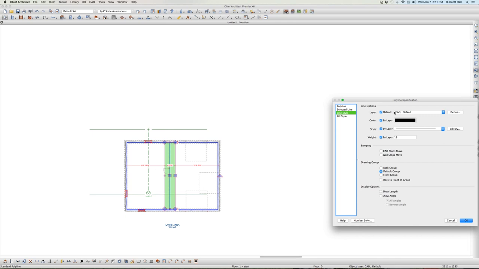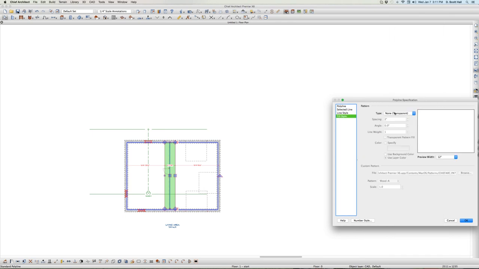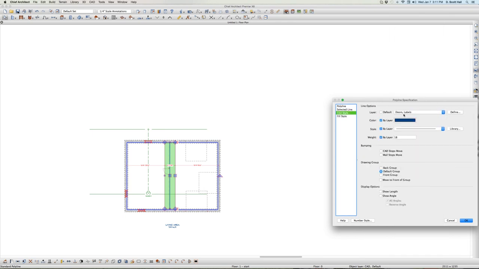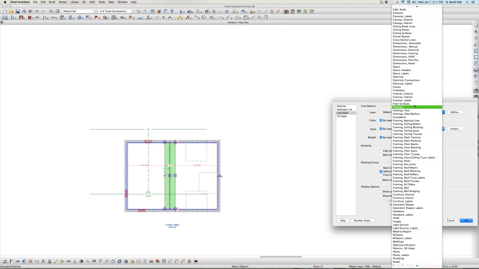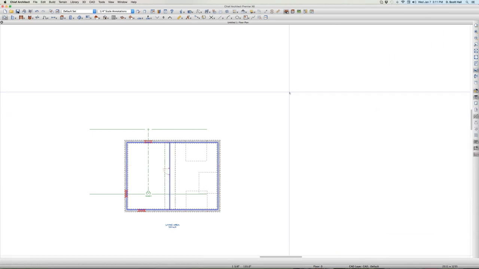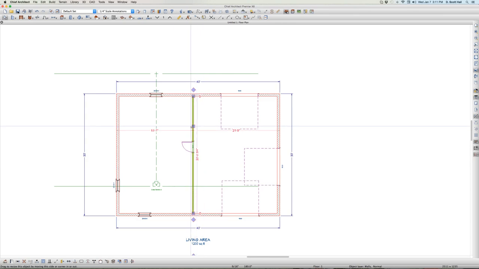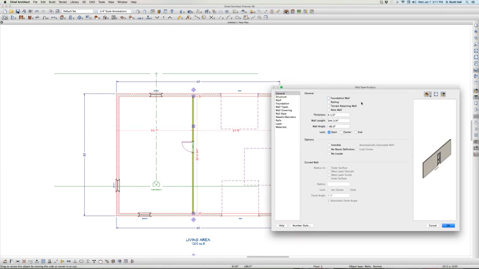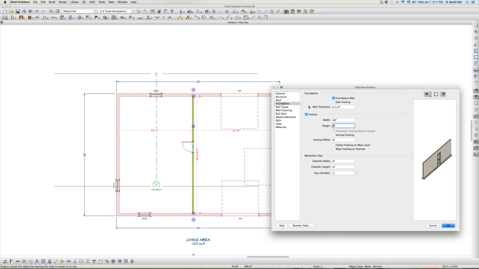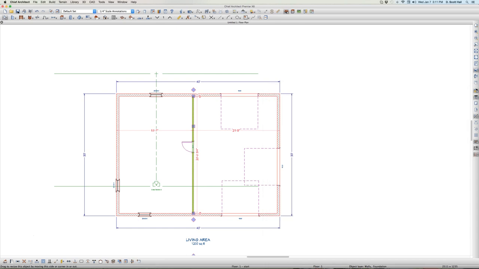Put this on the line style. Put this on the footing layer, FOT. Oh, sorry, line style. Sorry, put this on the footing layer, FOT. Okay, now you got your footing. Now you're showing your footing underneath the wall. I don't like that in the fact that if I move the wall, I then have to move this footing, which represents a footing. The best way I like to do it is I like to go up here and select this wall and make it a foundation wall, okay? And I'm going to make the foundation wall 16 and that doesn't matter.